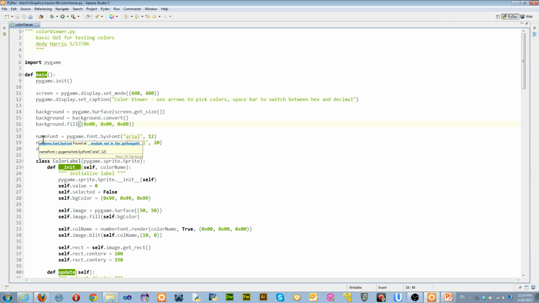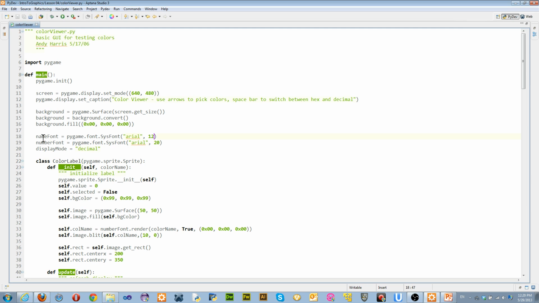We're also defining something called a name font. Here we're creating a new object for our view, and this is how we do it. We say name font as the object that we're instantiating. We're using our Pygame framework to create a font, using the font class and the sysfont method to create an Arial font, a typical font we have in our system, of 12 points.